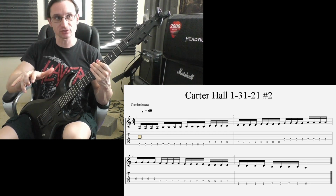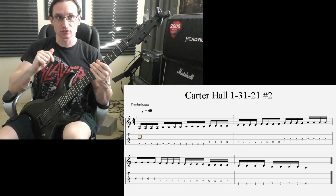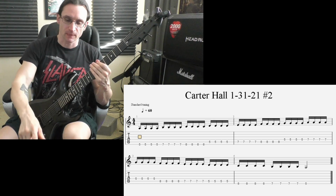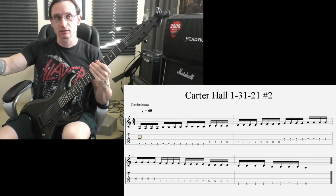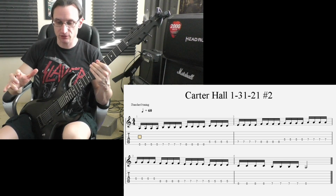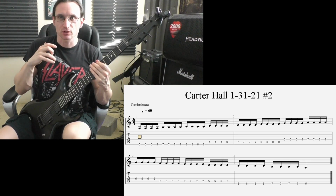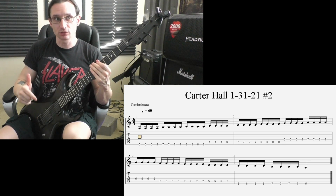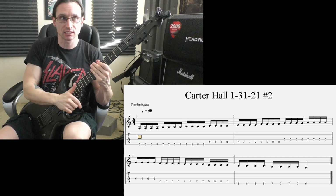As I get faster, the bigger muscle groups start to turn on in order to help the smaller muscle groups. So as you progress, the most important thing is making sure it sounds good, because if it sounds good, then you're on the right track. Just allow your fingers, your hand, your arm, allow them to do what they want to do to hit the speed you're trying to hit.